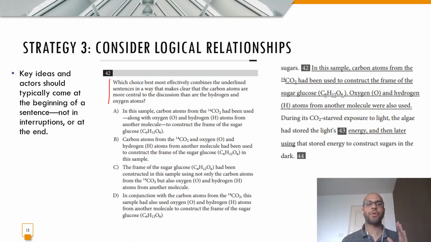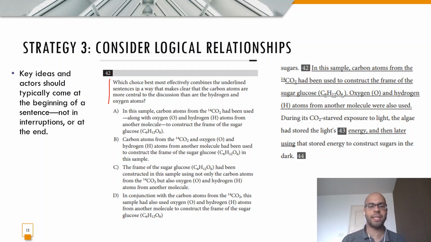But I really like this question because the instructions here are instructions you should be thinking about across many combining sentences questions, right? It directly tells you, hey, pay attention to what's central and what's not central, which is something that you need to be thinking about across all combining sentences questions, or at least across many of them.